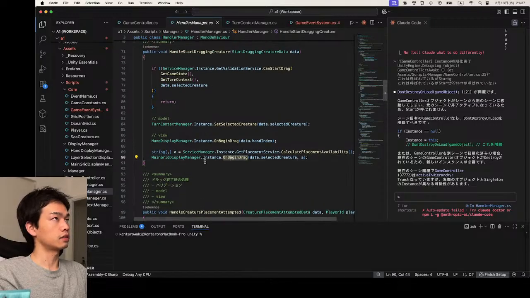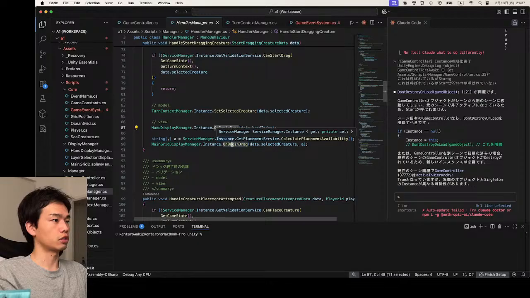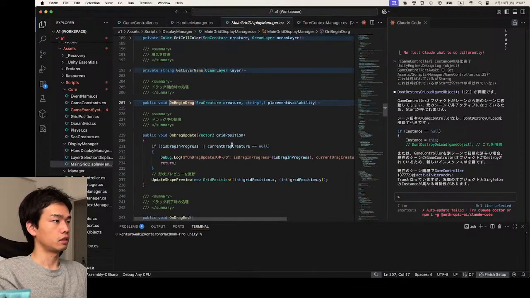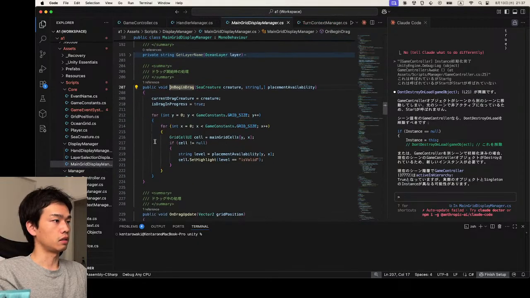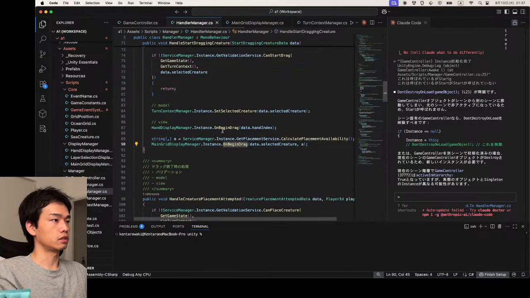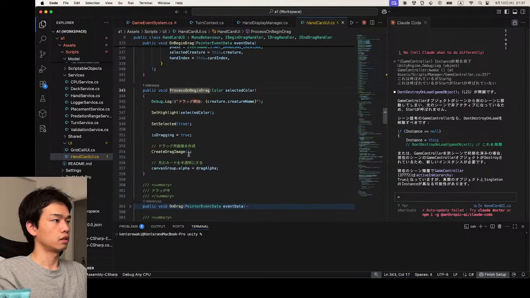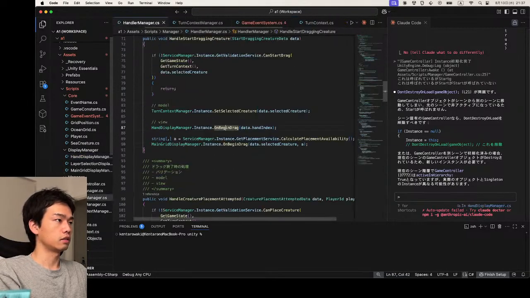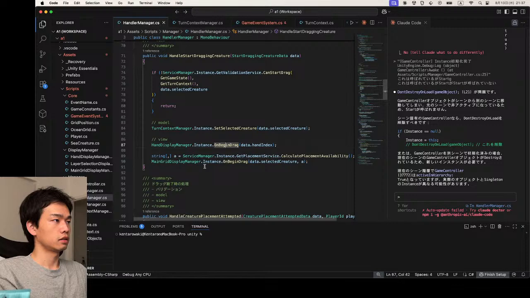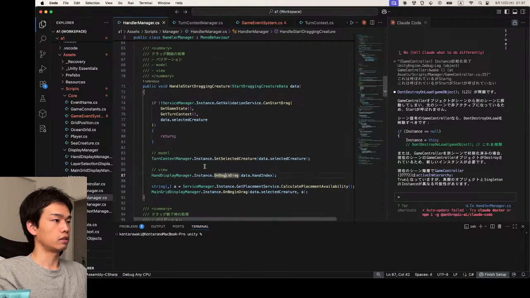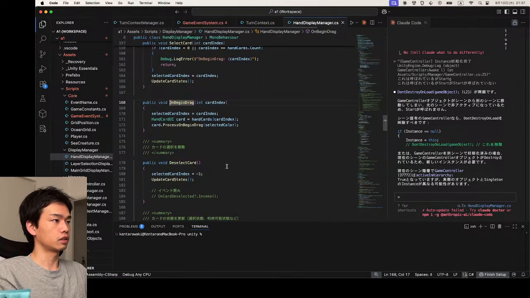So in this case, we might not need to update the game phase, but this is when this function is called. Maybe this is just await on begin drag.